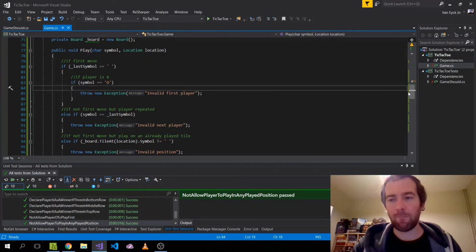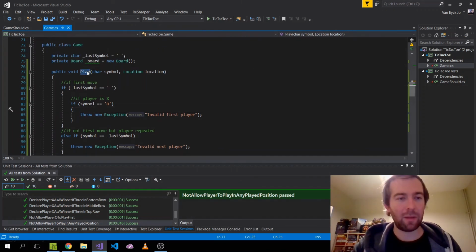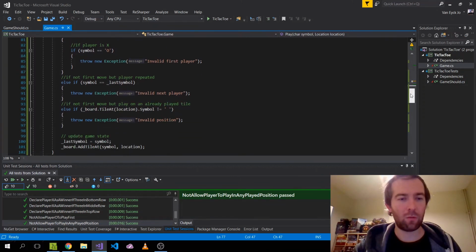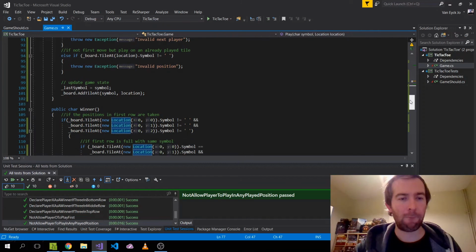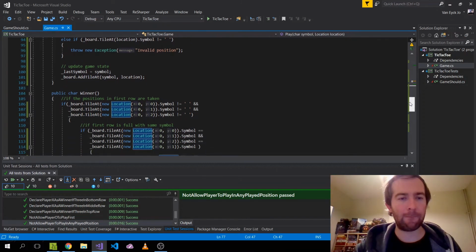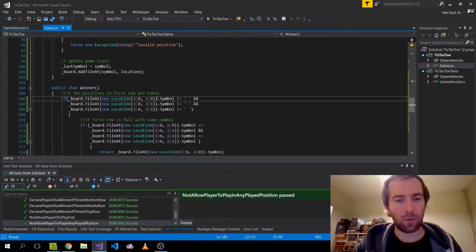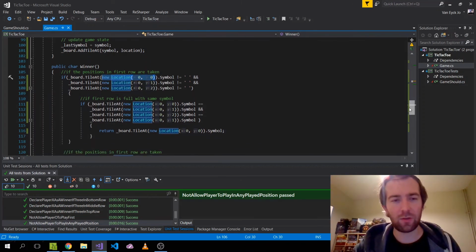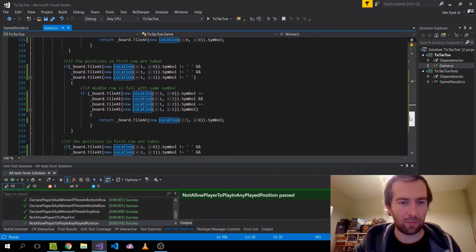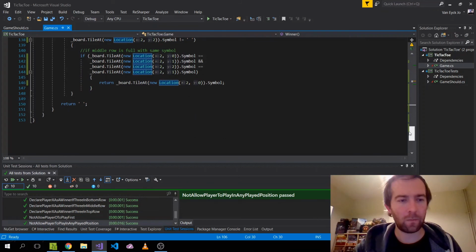Okay, we fixed our play method signature. It's getting a location instead. Great. Yeah, there's these hard-coded XYs, but I don't think I'm gonna fix that today. It's working with a new location abstraction, so it's not the end of the world. Let's keep that.